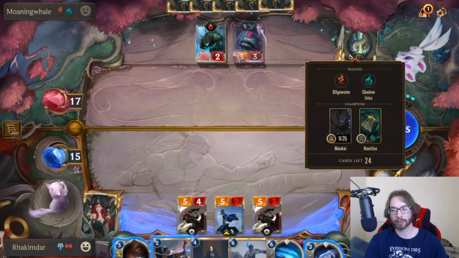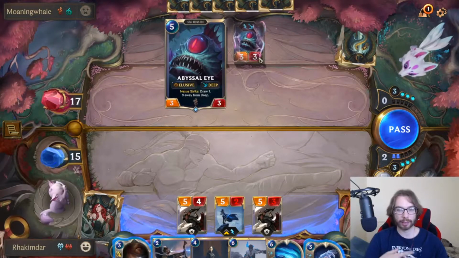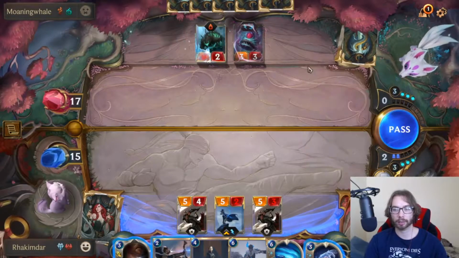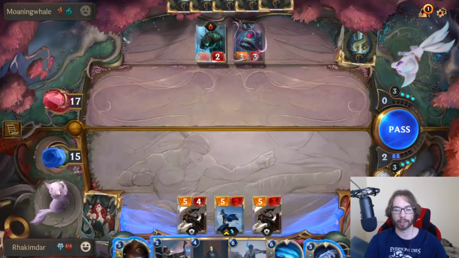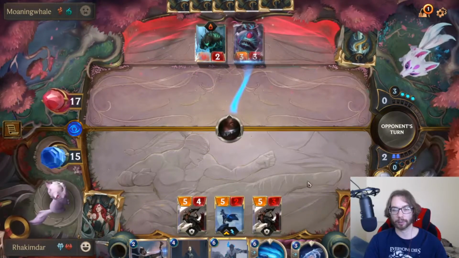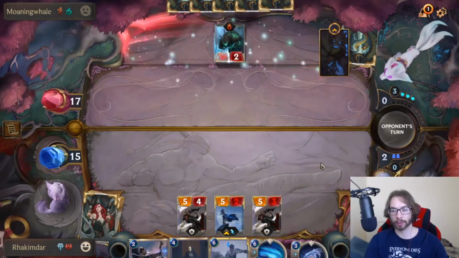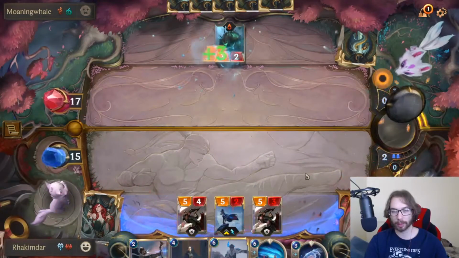Unless he has 3 Riptides. Or not Riptide, but whatever the one that tosses 4. But that's really unlikely. So I think that's safe to go for. Do not want that to go off.